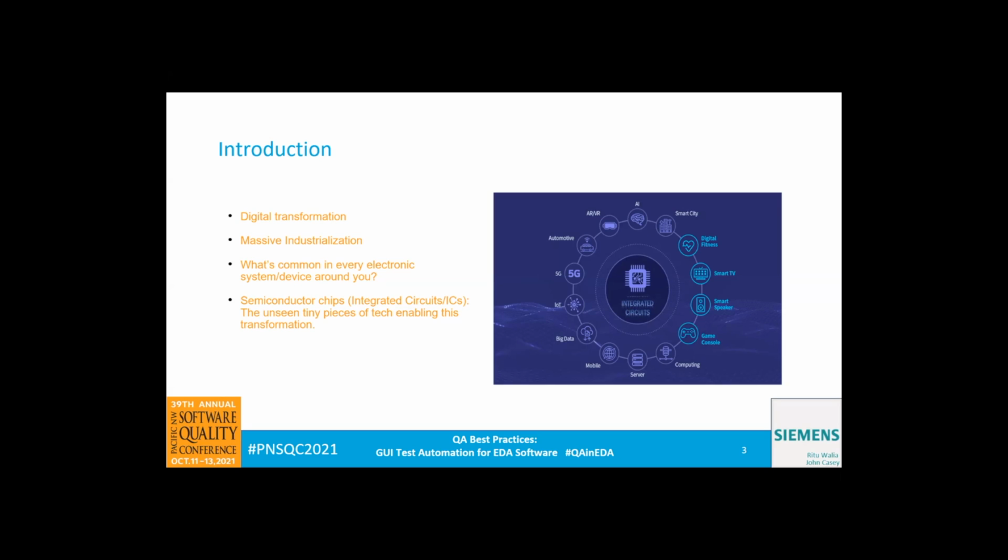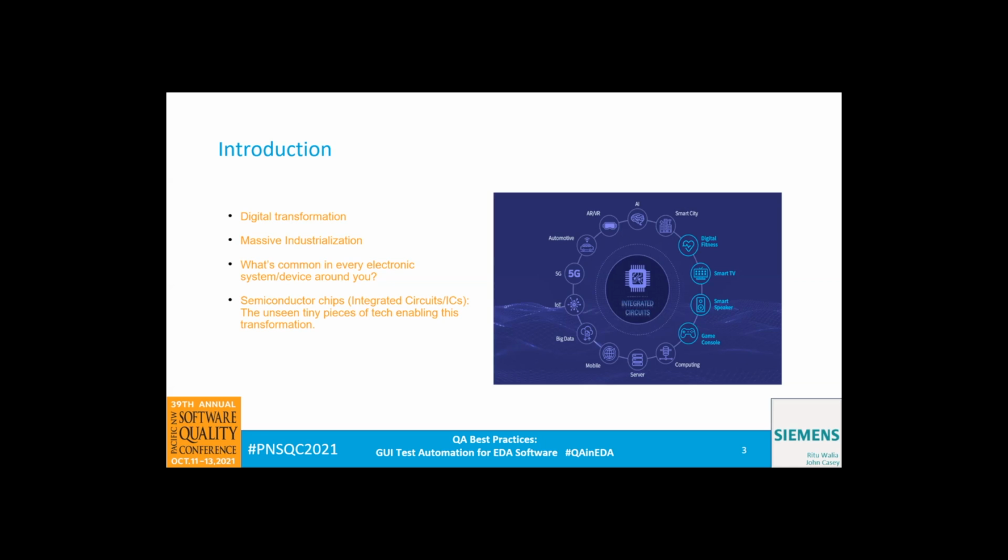So, what's that one common thing in all of these electronic systems? Well, if we think of it, it is indeed the semiconductor chips, also called the integrated circuits, or the ICs, or simply the chips, as we call them. These chips operate and peak from under and inside a smart speaker, locked deep within a phone, inside data centers, you name it. We can safely say nearly all of us now live in a semiconductor-centric world full of digitalization, and the beating hearts of this digitalization are indeed the semiconductor chips.